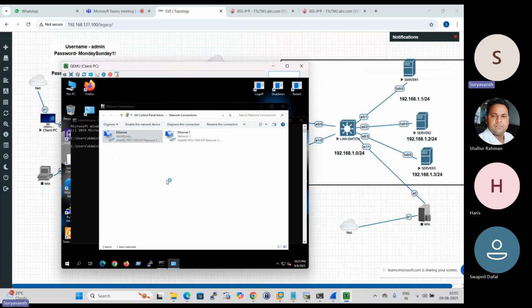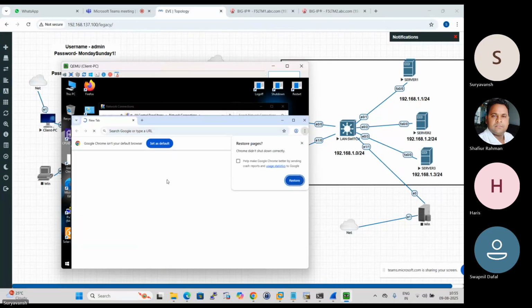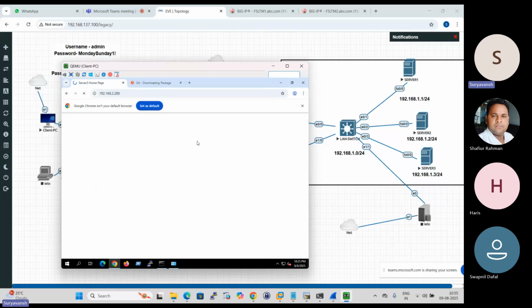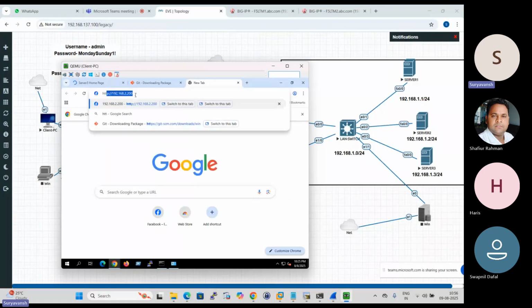Open the browser. If you click here, restore. Can use another tab. HTTP.